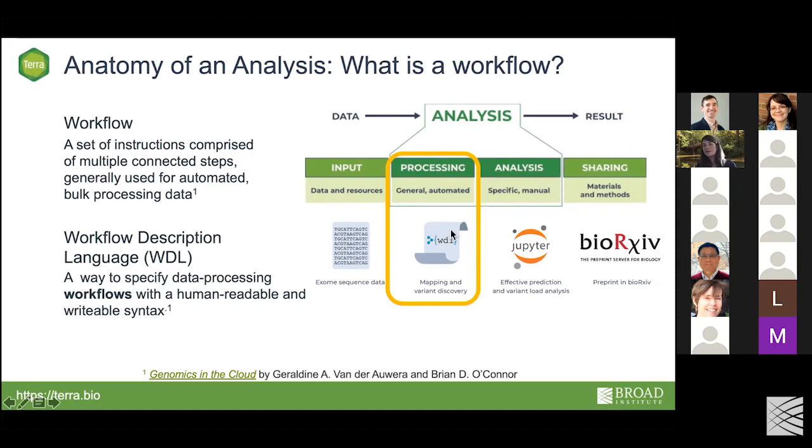These data processing steps are general. They're going to be applied to all of the data in a set that you're running. And they can be automated, often using scripts. When we're doing this in Terra, we're thinking about scripts written in the Workflow Description Language, which is a human readable and writable syntax.